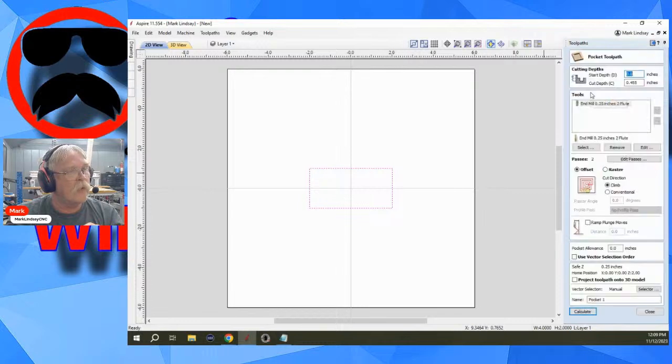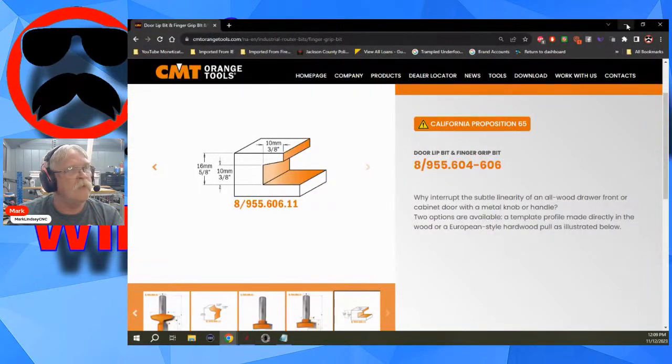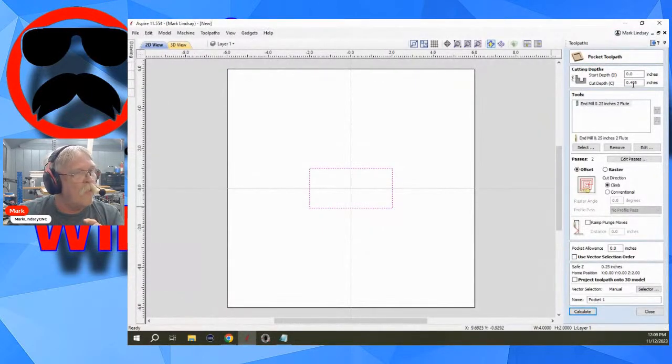So the first thing I'll do is I'll come up here and I'll do a pocket toolpath. And since I use imperial, I'm going to enter this in inches, but just know that 5/8 of an inch is right around 16 millimeters. I believe that's what that said. Yeah, roughly 16 millimeters. 5/8 of an inch is 0.625, yes.